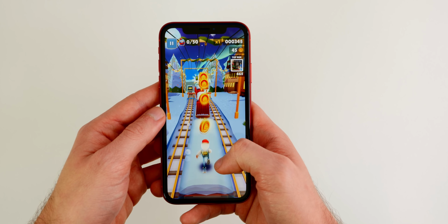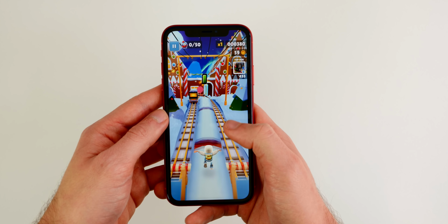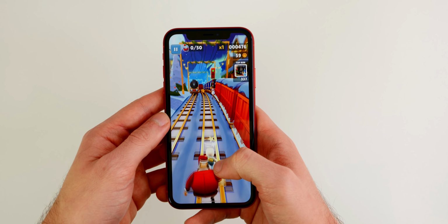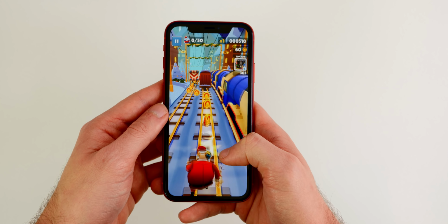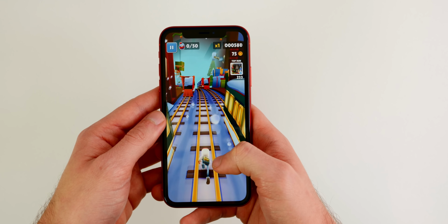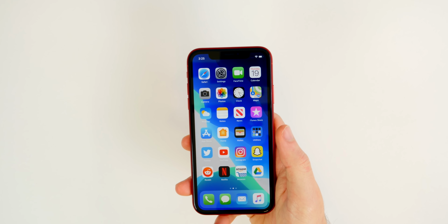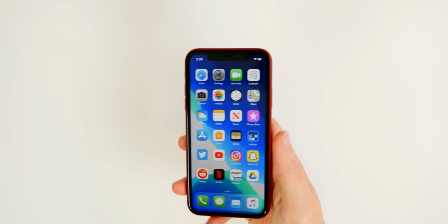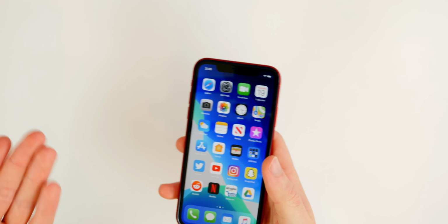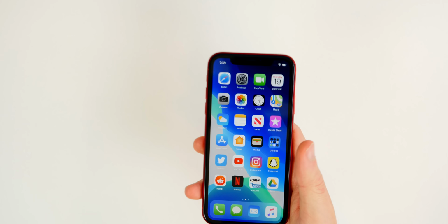So definitely no reduction in performance or anything like that with iOS 13, and of course we will have years and years and years of more support for the iPhone XR, so you're going to continue seeing performance improvements, battery improvements, and things like that as Apple continues to optimize the software. And I did also do numerous speed test videos here on the channel when the iPhone XR first came out to give you guys an idea of how quick it is. I compared it to the iPhone XS, the Note 9, the Galaxy S10e, and others.